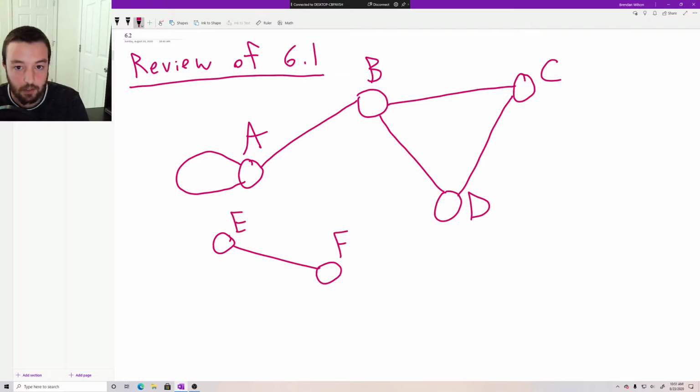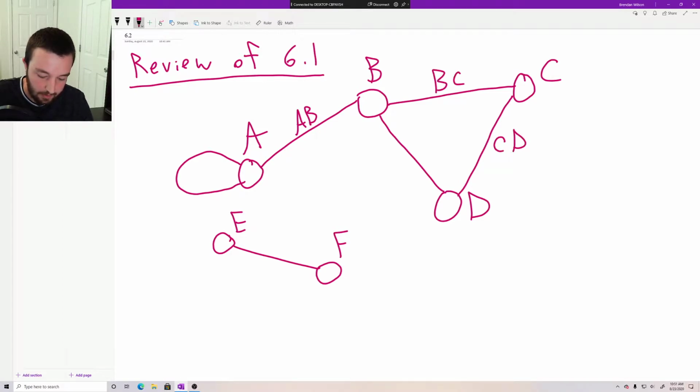So the vertices, we just name them whatever we want. Usually we'll use capital letters. And the edges, we name those based on which vertex it starts at and which vertex it ends at. So this edge right here is AB. This one is BC.